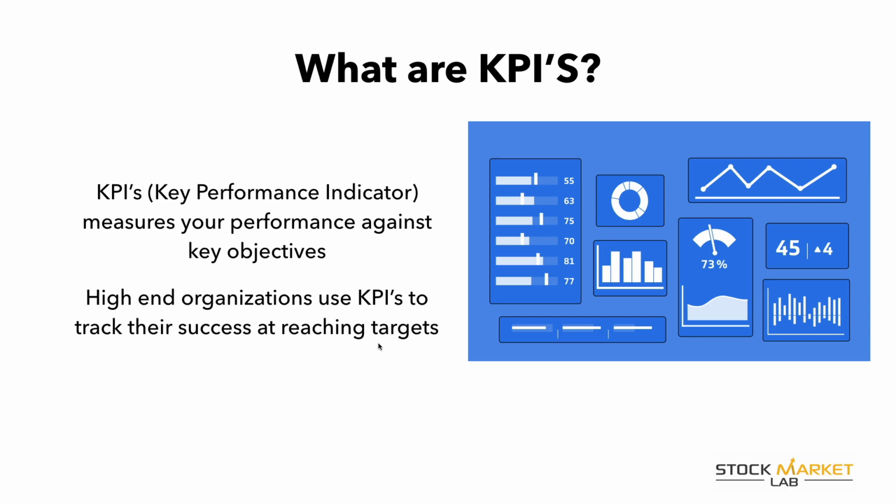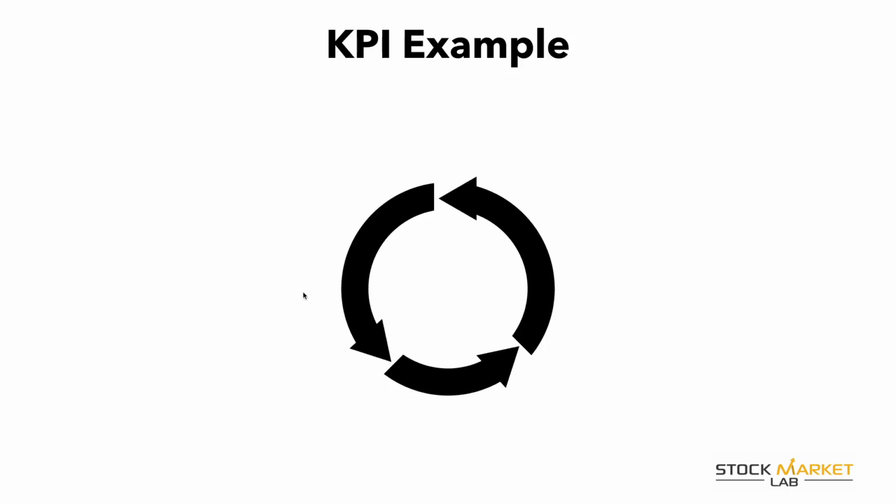We are both on the same road, trying to achieve a massive amount of success, and the only way we can reach a level of success is by measuring our performance and measuring what needs to be improved, what needs to be refined, and taking it from there. Now, how does a KPI system work? A KPI system works something like this.